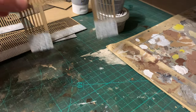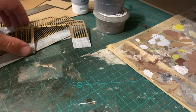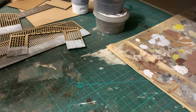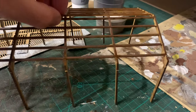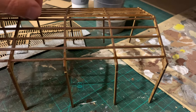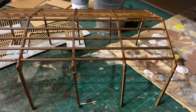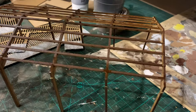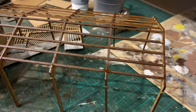So this type that I'm doing at the minute. The next barn I do, which will probably be in another couple of weeks, is the half open sided one. That would be a galvanized one, which would be nice and easy just to spray with aerosol silver. I don't have any aerosol red oxide, so I've got to individually paint these bits now. Obviously I'm not going to film that, so once I get that painted, I can then move on to putting the kit together.